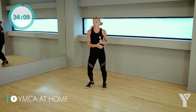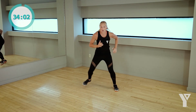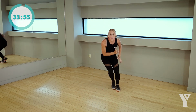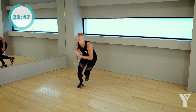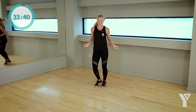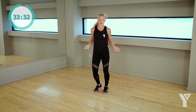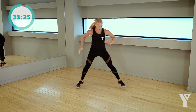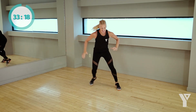I want to start with a little bit of lateral movement here, so we're going to come side to side. We're going to start today's workout with one type of interval training, and then we're going to switch it up. Can you go faster? Let's go side to side. Work on that blast off. Back to that boxer shuffle in 3, 2, 1. One more time into that lateral movement. 3, 2, 1. Here we go.